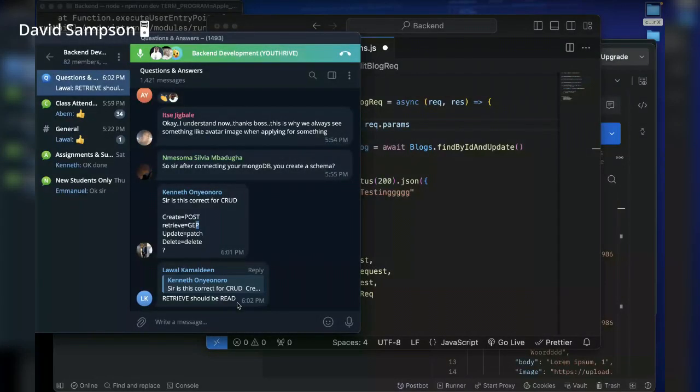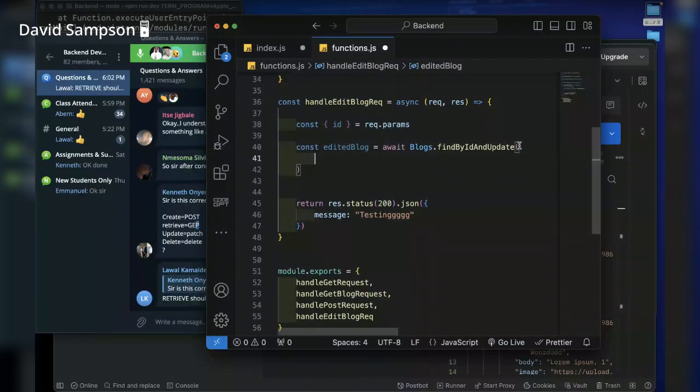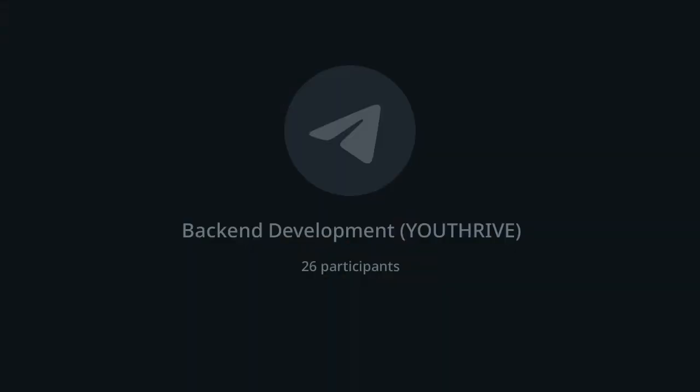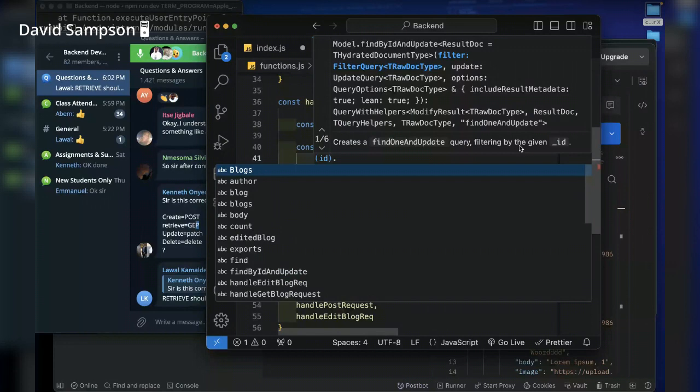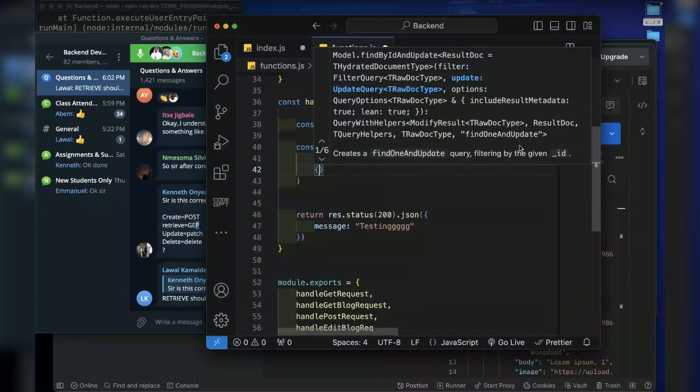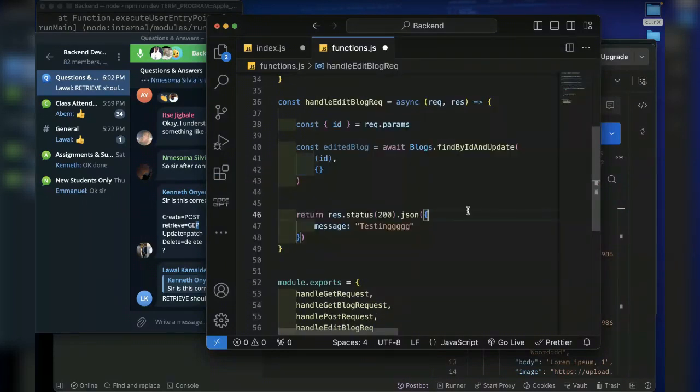Now, when you want to find by ID, there are two things you pass in here. The first thing you pass in is the ID. Then the next thing you want to pass in is the new data that you want to add.